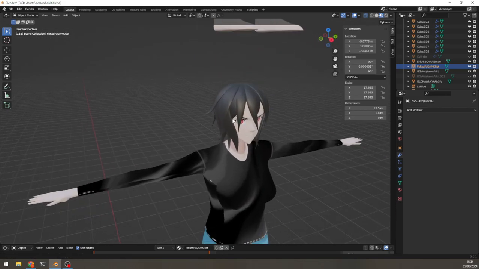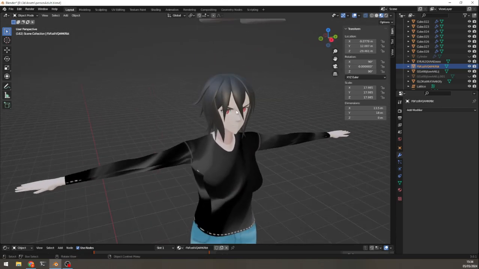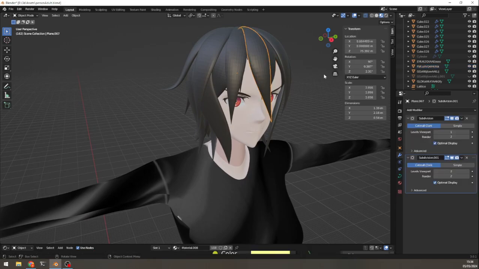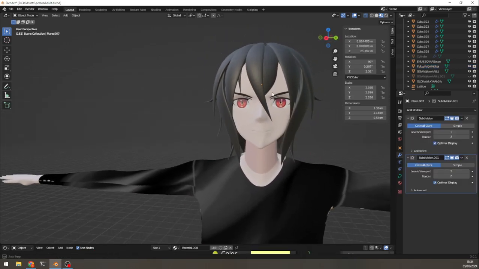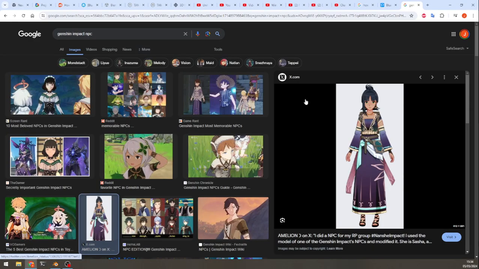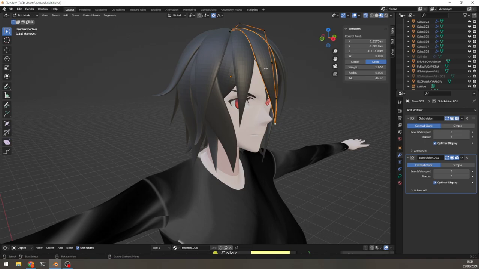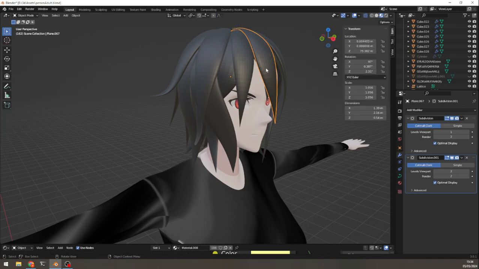Okay, next, the hair. Now hair is probably the most time-consuming part in creating 3D. I don't blame you. It's the most defining feature in anime characters, and for creating the hair, there are a lot of ways that I've thought about.